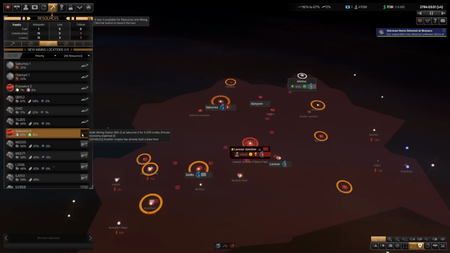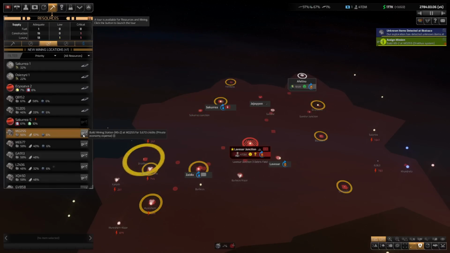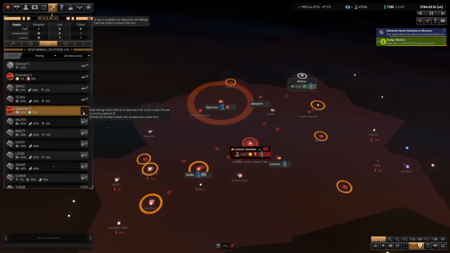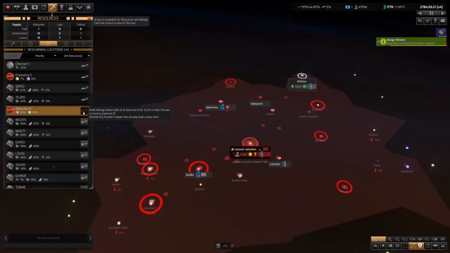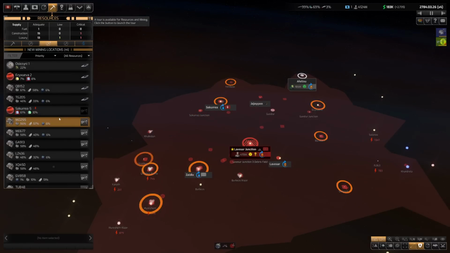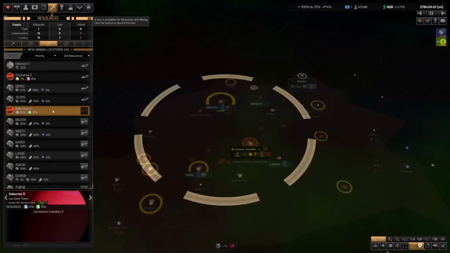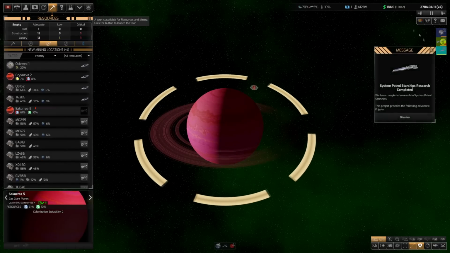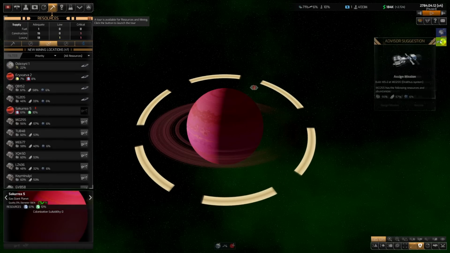Building mining stations, private economy expense. Sacro 5. Oh, they're the space pirates. Nice. Okay, good news. We've researched the patrol ships.